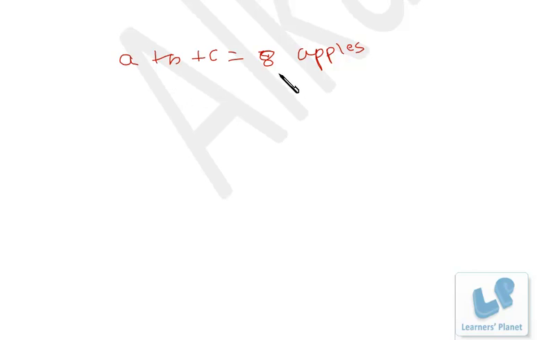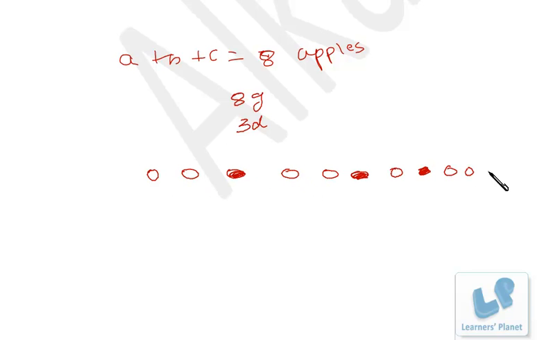So precisely I'm having 8 good apples and 3 dummy apples. Now these dummy apples can take place anywhere between the 8 good apples. 1, 2, 3, 4, 5. Maybe here it's a dummy apple, here it's a dummy apple, and here is a dummy apple. 1, 2, 3, 4, 5, 6, 7, 8. Right? So now there are 1, 2, 3, 4, 5, 6, 7, 8, 9, 10, 11 apples inclusive of dummy apples. So out of 11 apples, there will be 10 gaps.